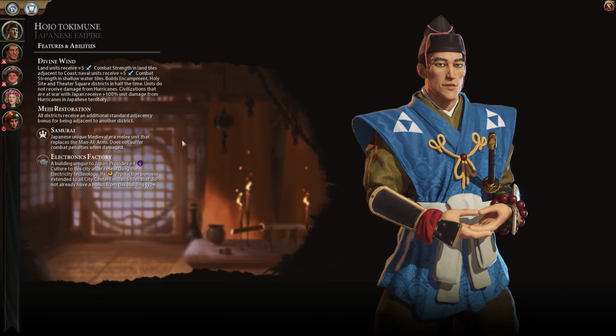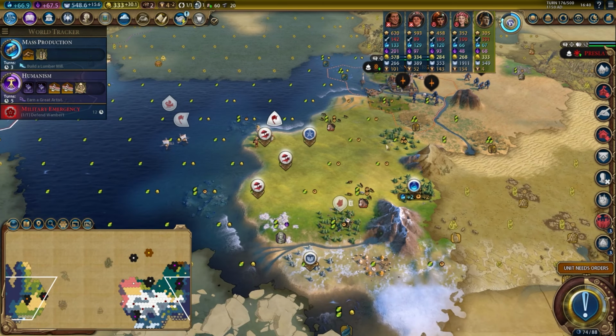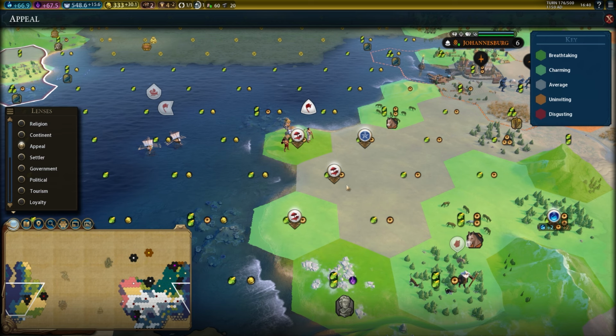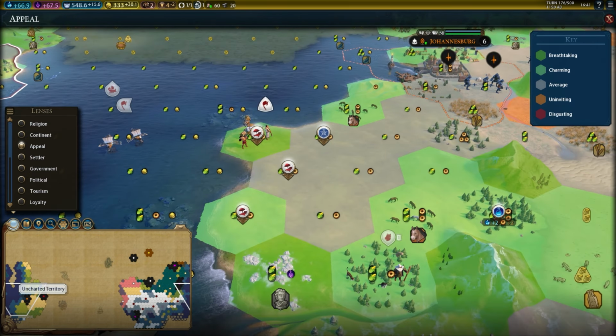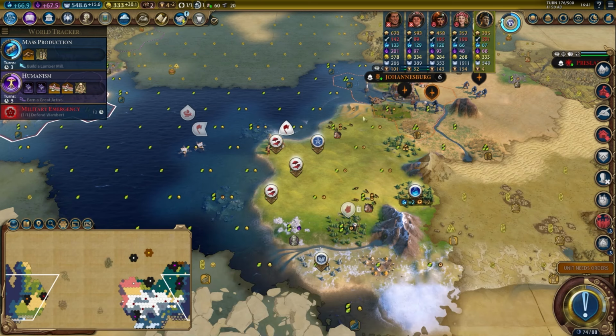I do think that Japan is quite good at going for a science victory too, if we so choose. Only if you have the appeal, we can make the appeal. Okay. What's this? This is four. This is three. This should be one. Forest. That makes it three. Yeah, we can get the appeal in here, no problem. Especially if we decide to go for the Eiffel Tower and the Cristo Redentor.